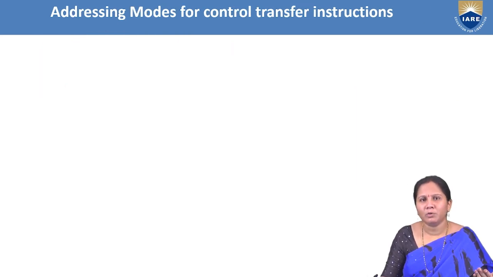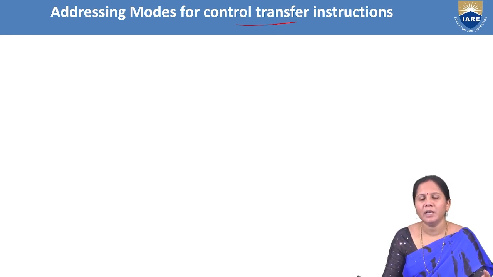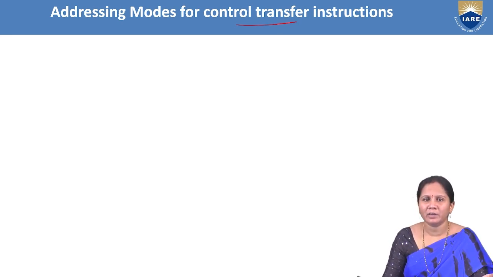Now, this is what we had about sequential control flow instructions. Now, coming to the control transfer instructions. The control transfer instructions mean the control will be transferring to some predefined address when such instructions are executed. As we have discussed, the addressing modes that come under control transfer instructions are intersegment and intrasegment addressing modes. Intersegment means the control will be transferring to another segment, which is out of the segment. Intrasegment means the control will be transferring to the predefined address within the segment.